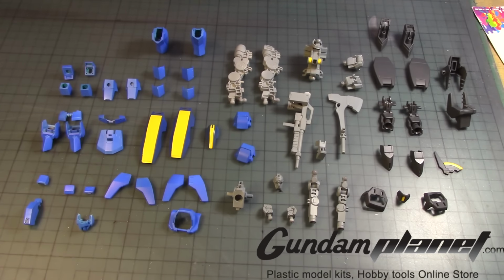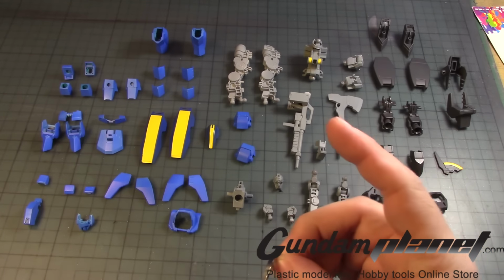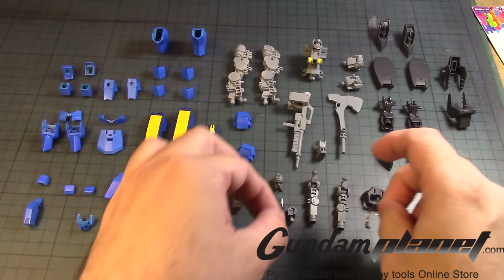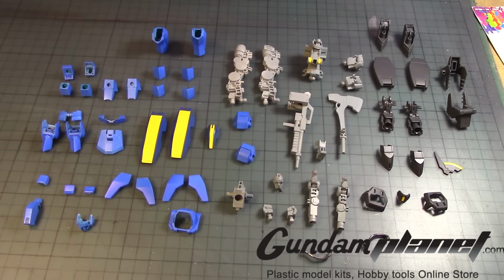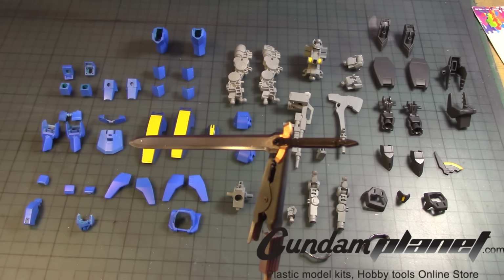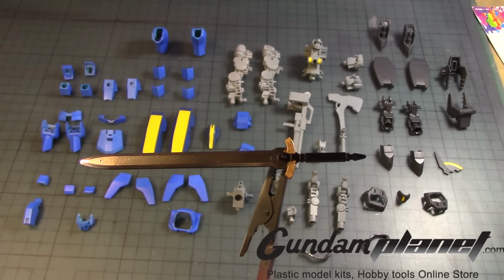Now, as an added bonus here, I also modified a few things. First off, I took the two little gray parts that were under the body, and I chromed them up, as you could see here. Maybe that's a little bit off, but then again, it was the only different color from the original kit. And then I also chromed up the sword. What do you think of that?